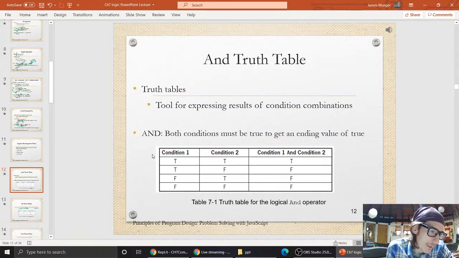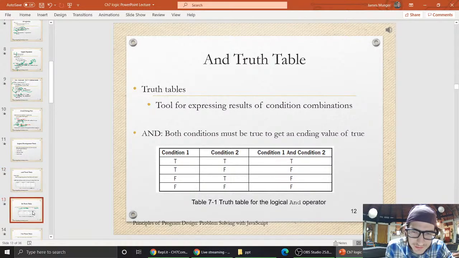So we already said this. These are easy to remember for the basic ones because it's logical and it's something you deal with every day. If this and this is true, that means everything is true and the result will be true. If any piece of it is false, the first condition, the second condition, both conditions, that's false.